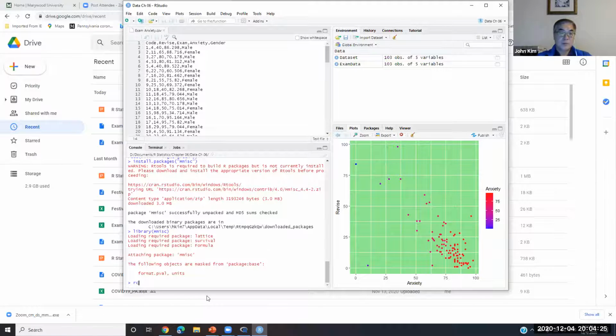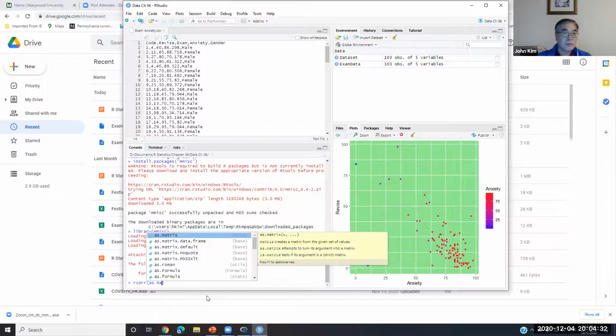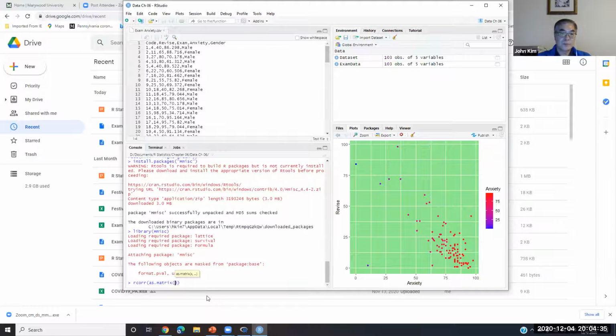R, the corr function, as matrix, and using exam data, and then comma c, the exam variable and the anxiety variable.